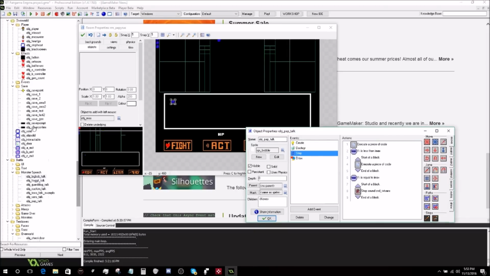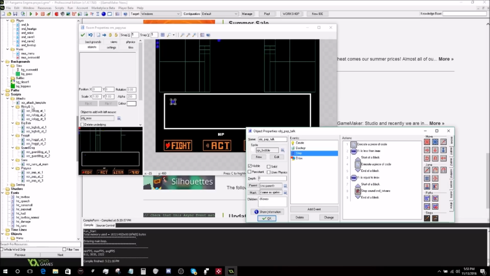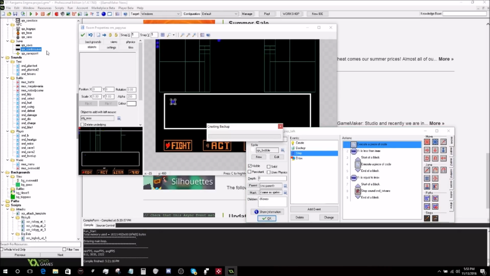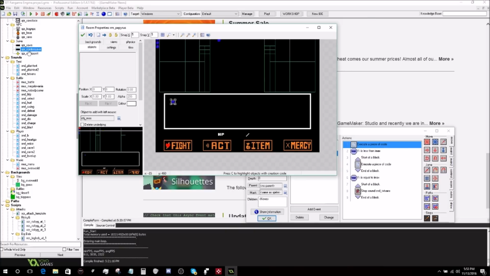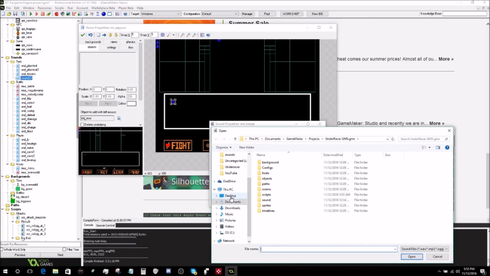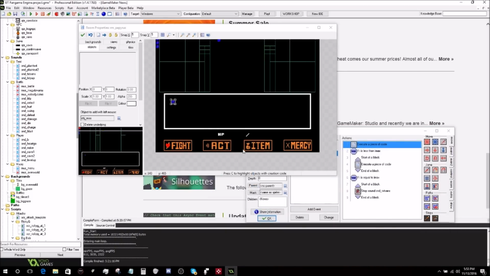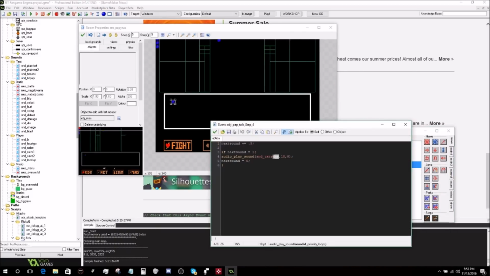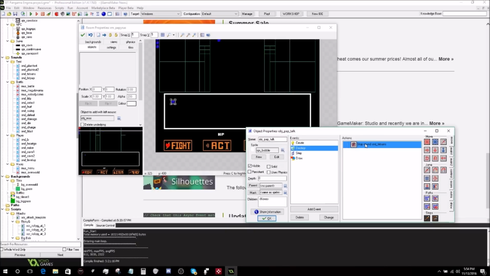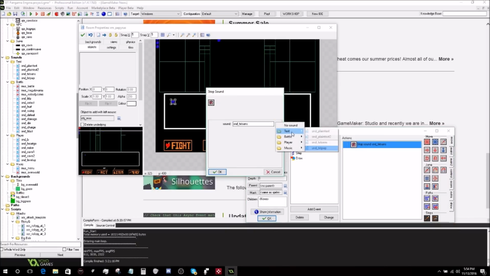But it still has stands as a sound effect. So I'm gonna need to add the Papyrus talk sound. So I'm gonna save this just in case. Good. So now I'll change this to text pap.